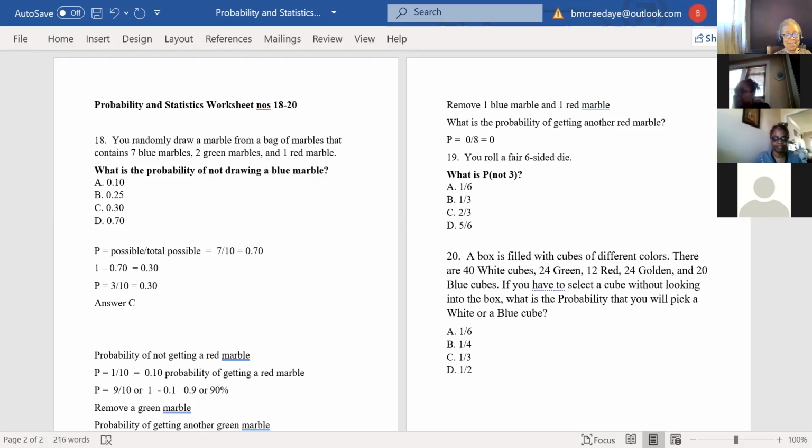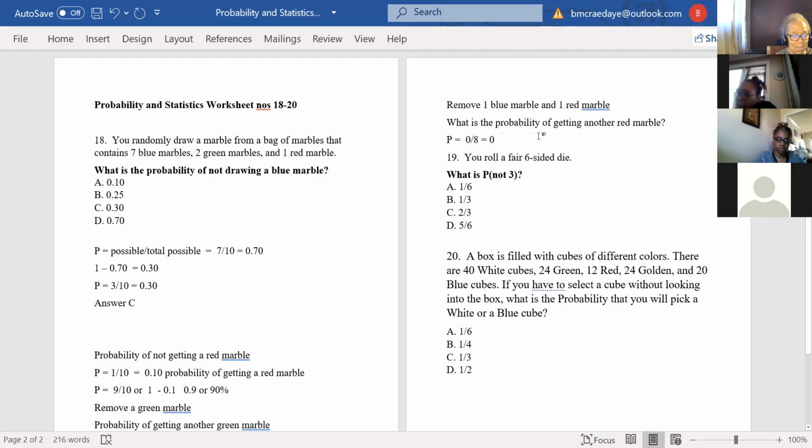Got it? Okay, so now you understand how it works when you're working with probabilities that are dependent. These are dependent probabilities. What you get is dependent on the event that occurred before it. And in this case, the event that occurred before it is you took out a red. Well, actually, you took out a blue and a red, and that means you took 2 marbles out. So 10 marbles now become 8, so your total is 8. And since you only started with 1 red, you had 0 red left, so your probability is 0.